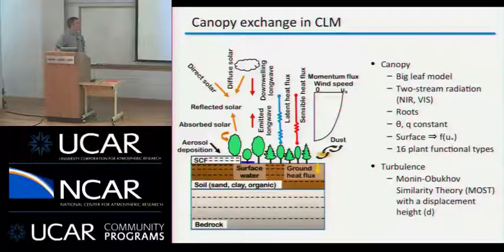One of the things they have to assume is that the water vapor and temperature profiles are constant through the canopies. They assume that the winds at the surface are related to U-star, basically the friction velocity, the momentum sink at the top of the trees, and they represent these by various physiological representations of a deciduous tree, a pine tree, a corn crop, some other type of vegetation.